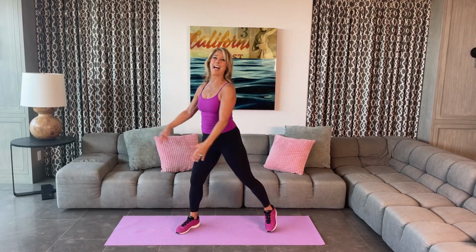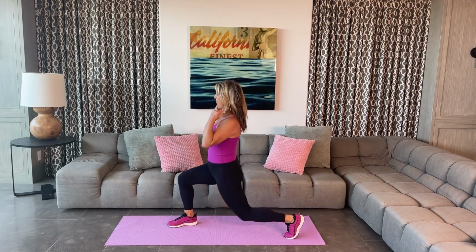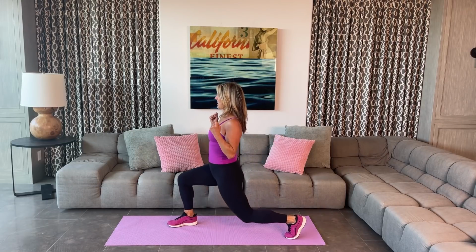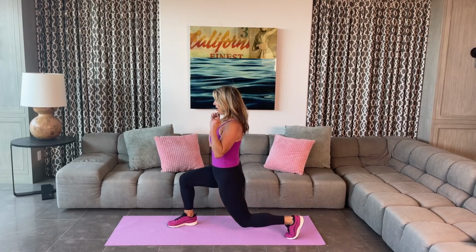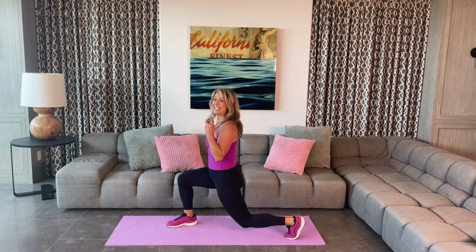Okay, to the other side. First of all, make sure your knees stay in 90-degree angles. Now we're gonna add a tricep toner for the back of the arms. That's it. Thinking about good posture. Down, press. You got it. Good. Double up that workout. Yes, making it very effective and efficient.